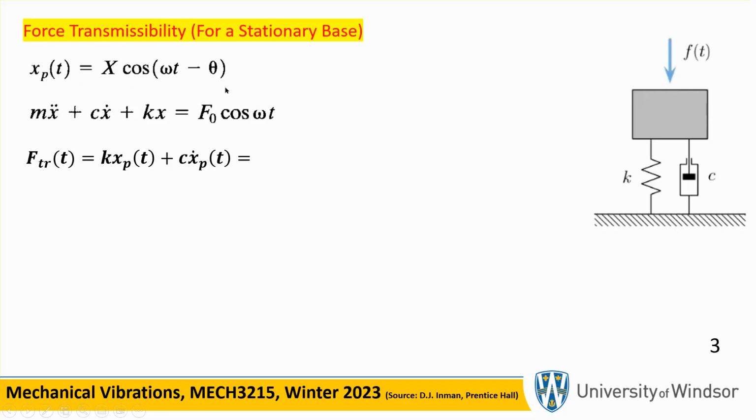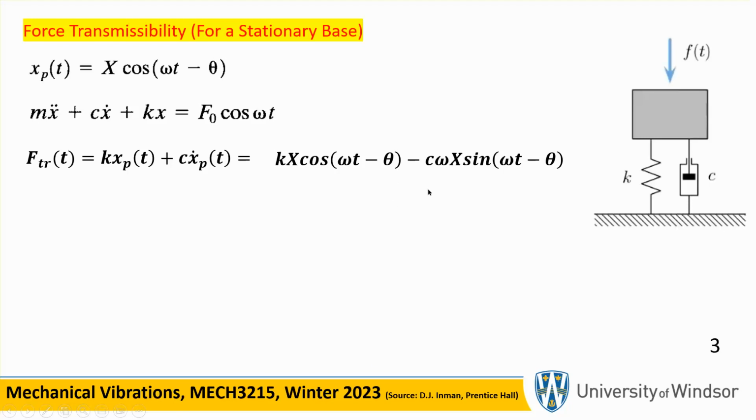Now we have the expression for x_p. It's right over here, and so we can just plug that expression into this and do a little bit of algebra. The derivative of this expression is just omega times negative sine of omega t minus phi times x. So there we are. This one we just wrote multiplied by k. This one we just differentiated the expression for x_p and plugged it in there.